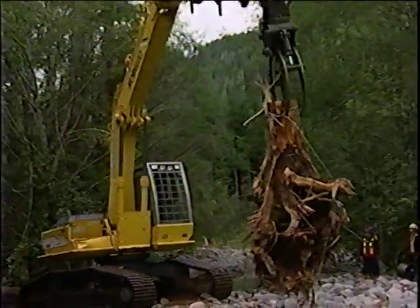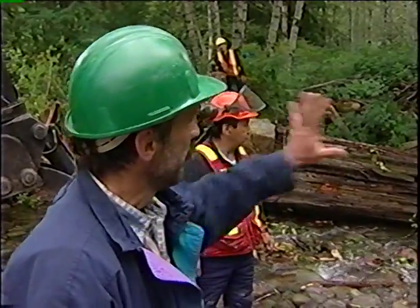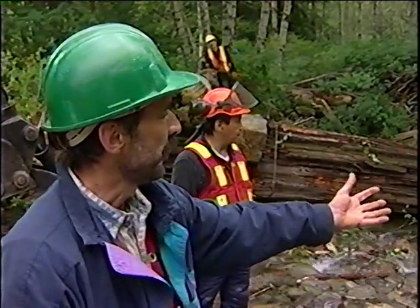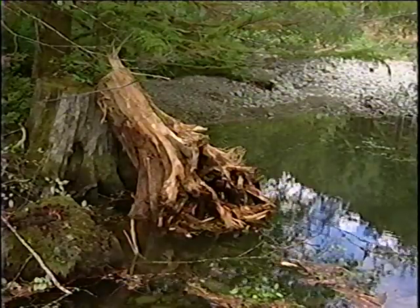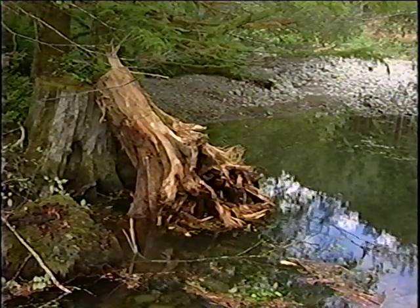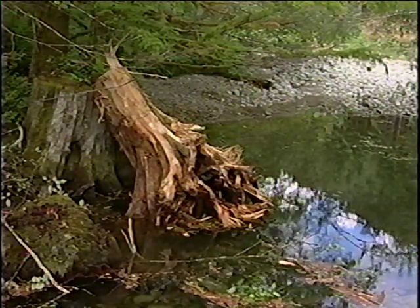This was a beautiful pool. It was a stump-controlled pool. Really, the current used to just hit that big stump and create this pool, but there was no cover. So by providing this root wad, all the fish will be able to hang out in there, and there'll be extra scouring happening during the winter, so this pool will be even deeper.